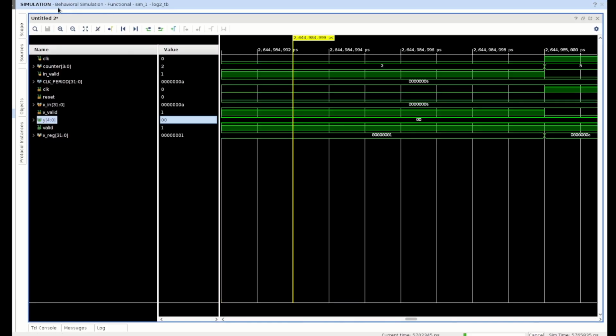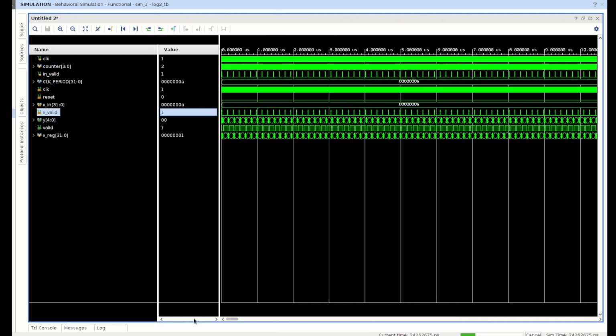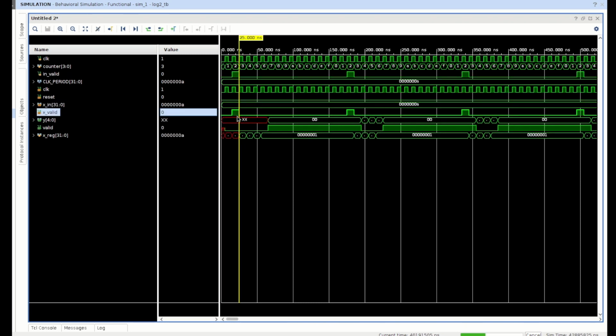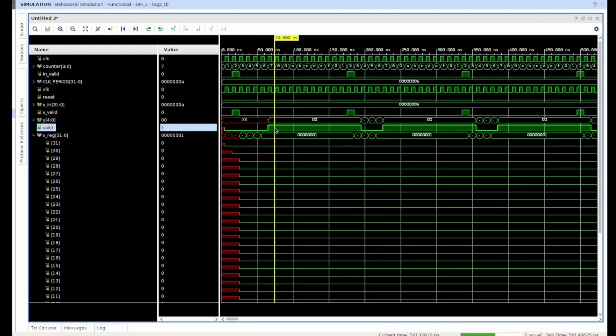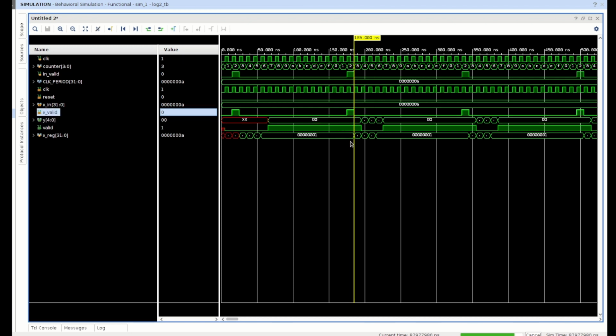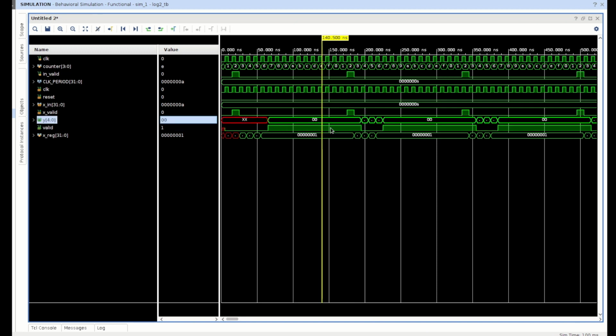Okay, so now we're simulating, and I put in an input value of 10, I think. So it should be giving me the log 2 of 10. So there's my input valid, and then my X register goes from 3 like that, and then my output valid Y is 1, 2. See, Y isn't initialized for one thing, so I'm just gonna ignore that part. This is what I was trying to demonstrate. The Y valid is not at the right time. The Y valid is when Y is 0. That was what I was trying to demonstrate that was wrong with this, of which there are many things wrong.